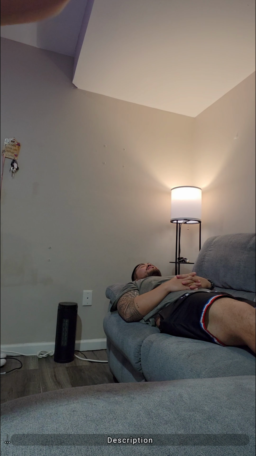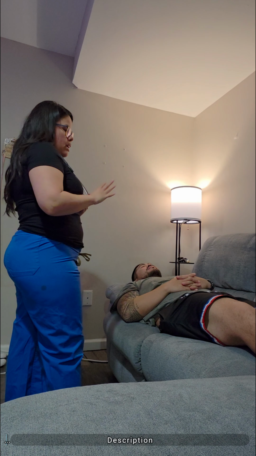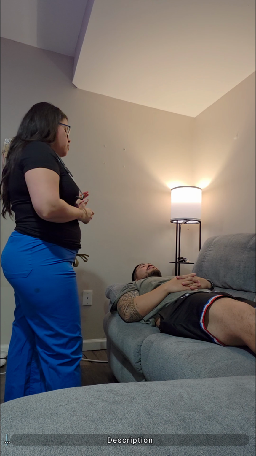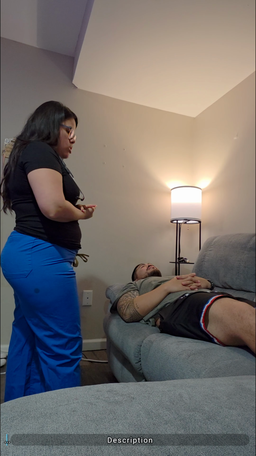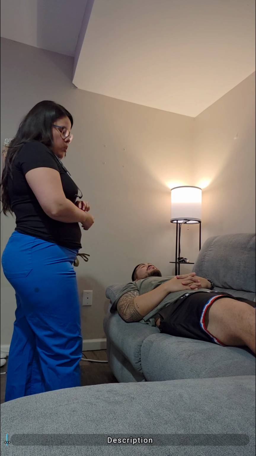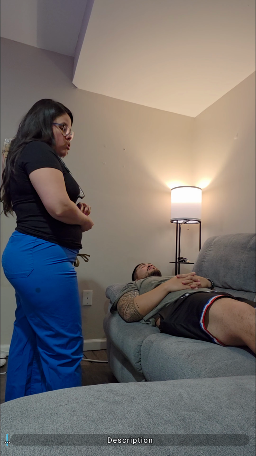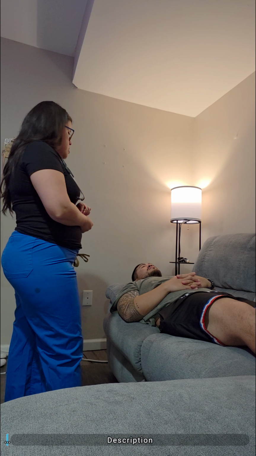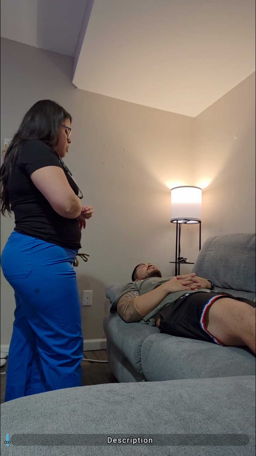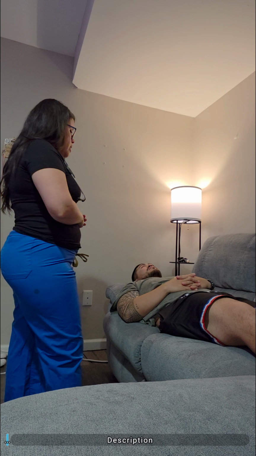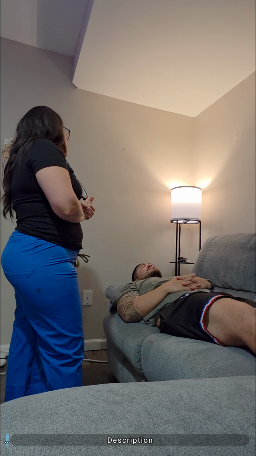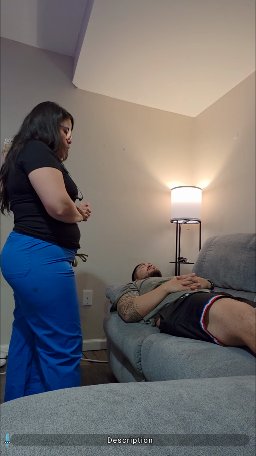Okay, so we're going to do our assessment. In the beginning, as I walk in, I can automatically check for any skin conditions that are visible or exposed, for any abrasions, skin tears, masses, discoloration. Right now, everything seems appropriate for race. I can check their mood, and it seems appropriate for this task.